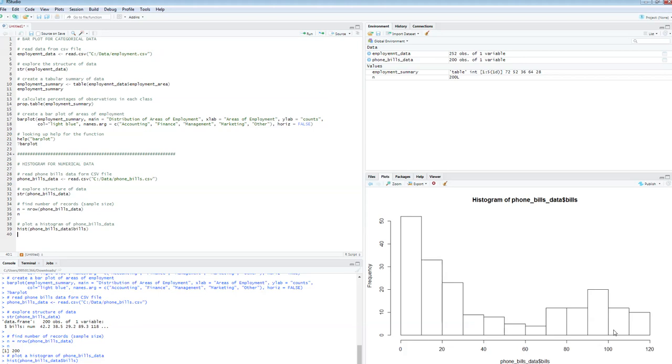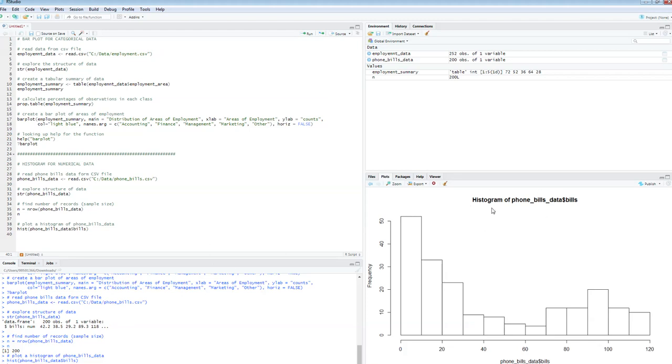Out of numerical, highly privileged data, I created a somewhat underprivileged data set, which is categorical. So I'm losing a little bit of visibility. I don't know where exact numerical bill values are located. It's all a little bit of a blur at that point. But the advantage I'm gaining is that now I can see where the majority of bills are distributed, where I have gaps, and so on. Okay, so that's histogram.